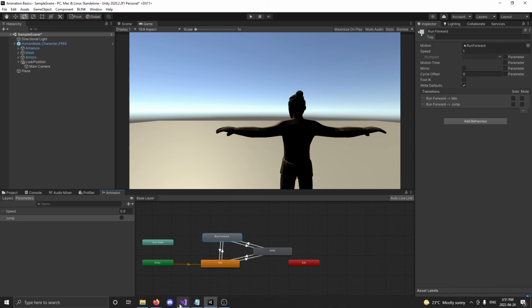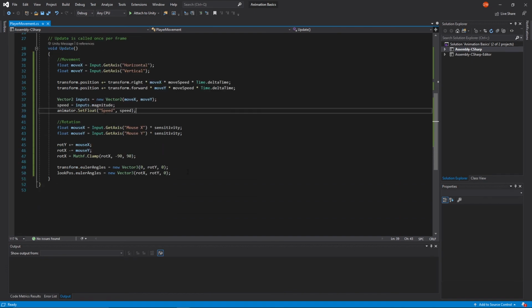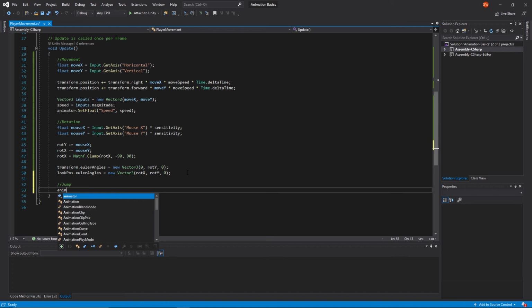We need to set up the code now though. I'll just go back into my script here and I'll write just a quick jump method. It won't be anything too crazy. All we'll do is I'll just write a comment here to say that this is the jump. And honestly, all I'm going to do is animator, and then this time instead of set float, it'll be .SetTrigger. And this time you just have to pass in the name too, so we called it jump.